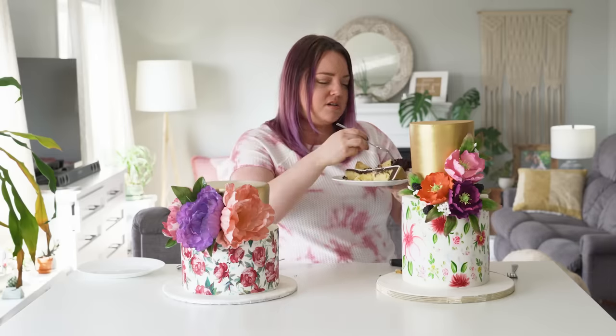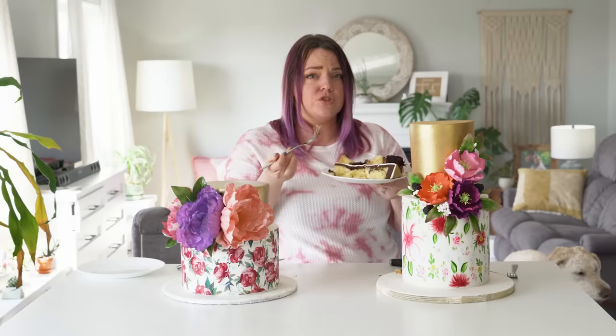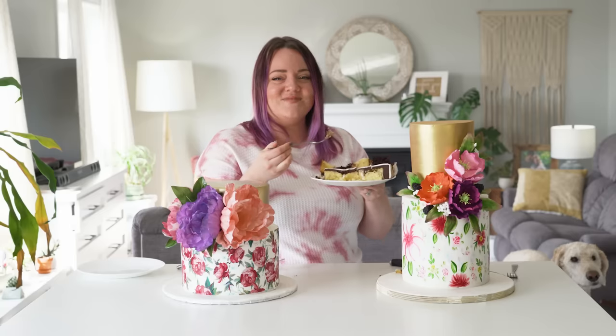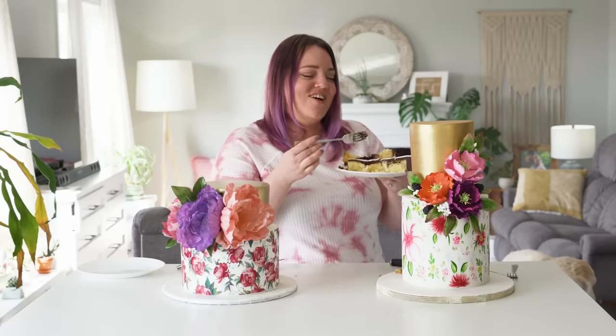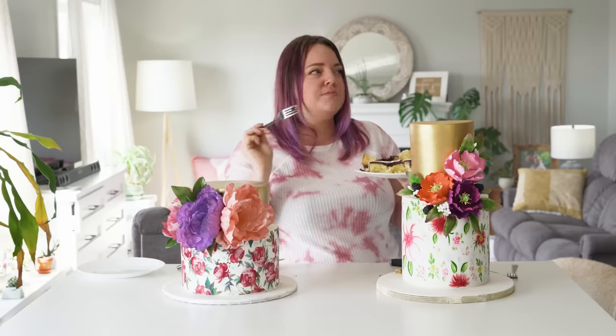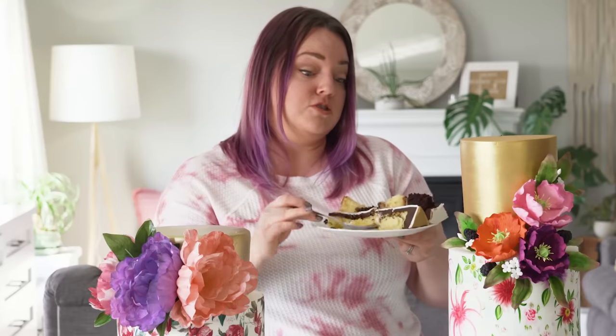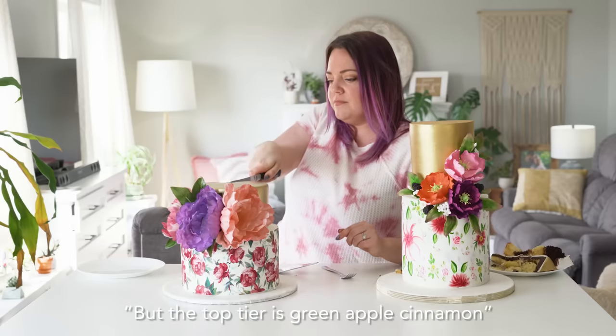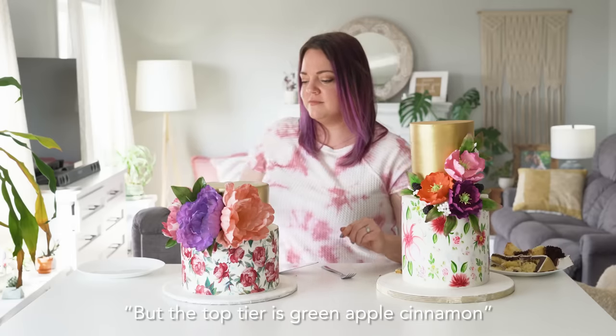The tuxedo cake — oh my god, wow! It's like a brownie met chocolate cake: fudgy, decadent, and moist. It doesn't crumble apart like the vanilla. It's delicious and not too sweet — that perfect balance. Their chocolate is amazing; I just don't know what they're doing with their vanilla recipe. When they said Ferrero Rocher hazelnut, I can get a hint if I just eat pure icing, but if you're going to say that's the flavor, you should actually taste it clearly.